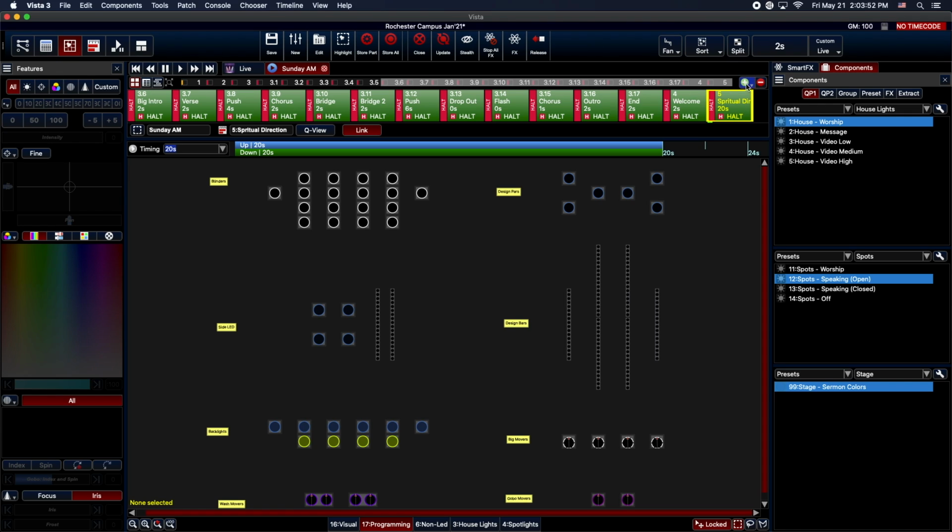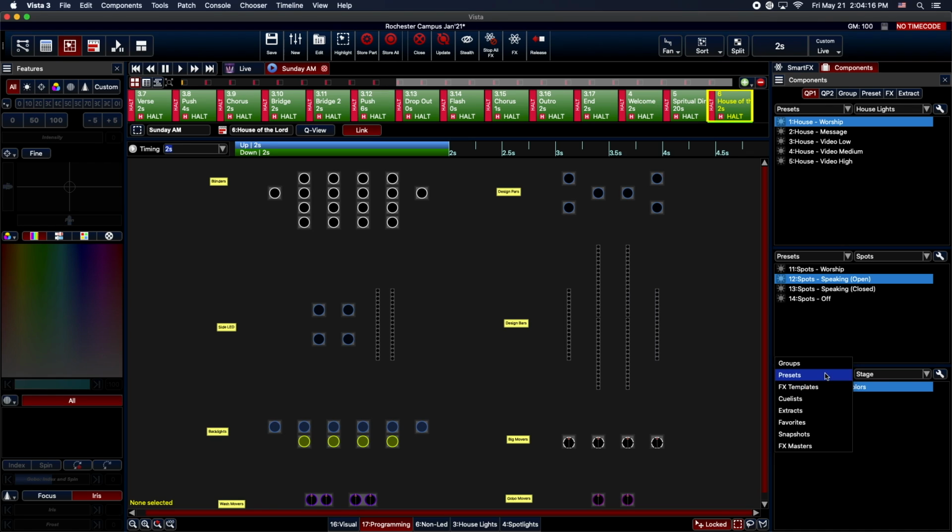Next up is another new song called House of the Lord. And I'm going to do the exact same thing I did with Open the Gates. I'll pick a color, I'll walk through the song, and I'll make sure I've got lighting that makes sense at all points of the song. I won't bore you watching me do that. What I will do, though, is we'll go to the next song, which is Promises.